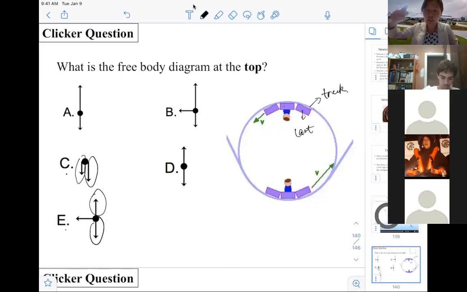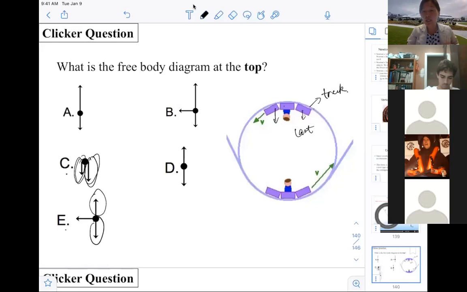So would you say that when we go really, really fast, the cart is pushing on the track? You want to have a close contact, right? And then in the reaction pair, the track will be pushing down on the cart. Think about having the ceiling in front of you: if you push on the ceiling, it would be pushing back on you. So the force from the track is actually downward on the cart, other than the gravity. So there are two forces down. One is the normal force from the track, the other is gravity.